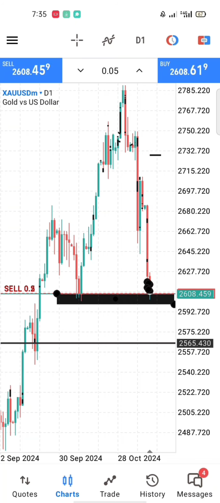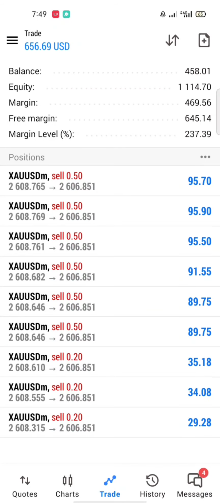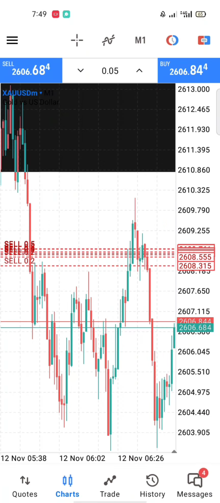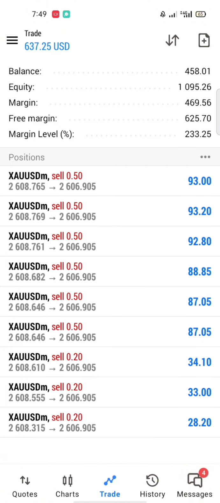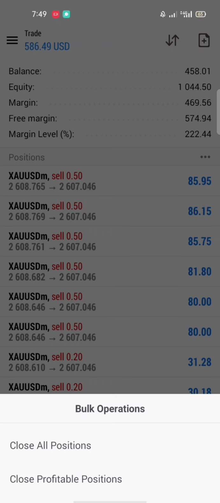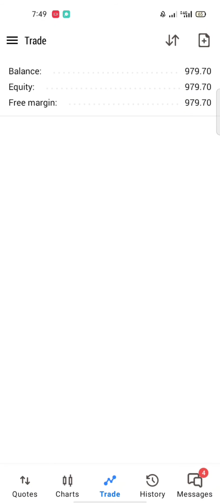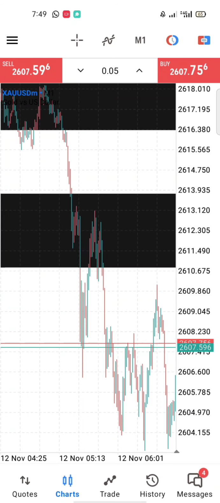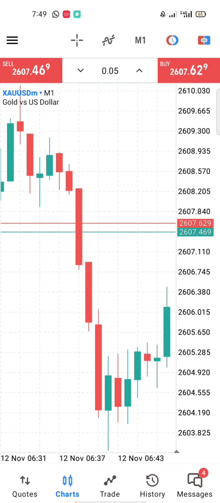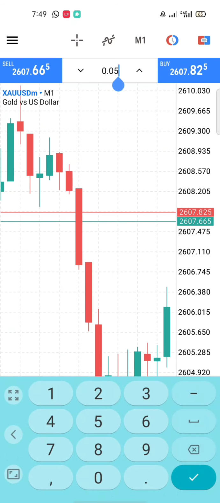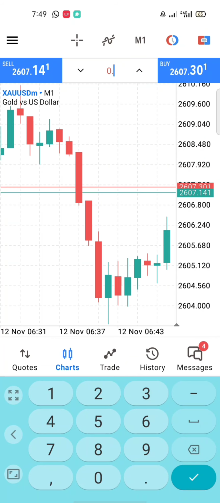You can see that the trade is going to fill the same gap and give the same movement as before. So currently at the very point we're up in profit. I'm closing out trades in profit. The trade is so down, but when I came to the market I saw the trade had already retested. I'm closing out trades in profit at the very point, and we're currently up $979. And currently the main aim is $1,000.